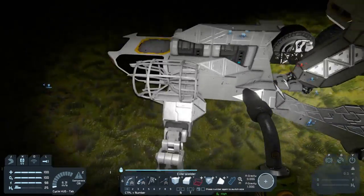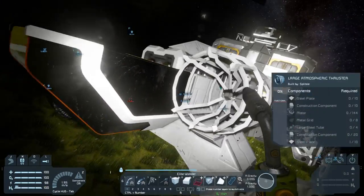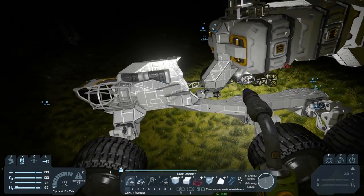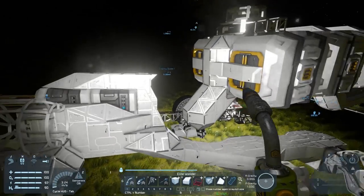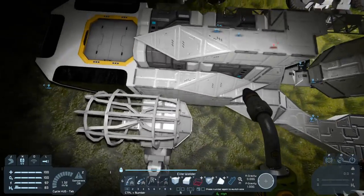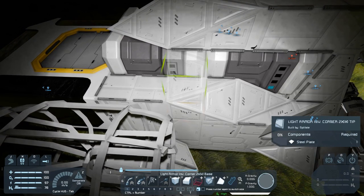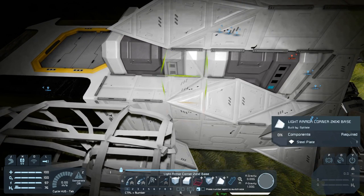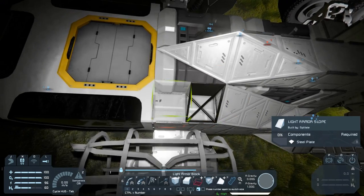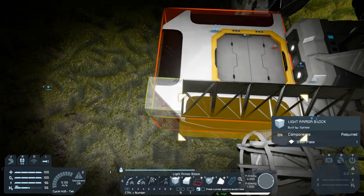And the reason I'm going with this kind of streamlined look is because this is a rocket truck, well, a jet truck. It's got two massive large atmospheric thrusters on it, so it should look a little bit streamlined, I think. And next up, let's do these side parts. And I think I know what I'm going to do here. We'll go with these, and then we'll just follow this up with some simple slopes down the side all the way to the front.